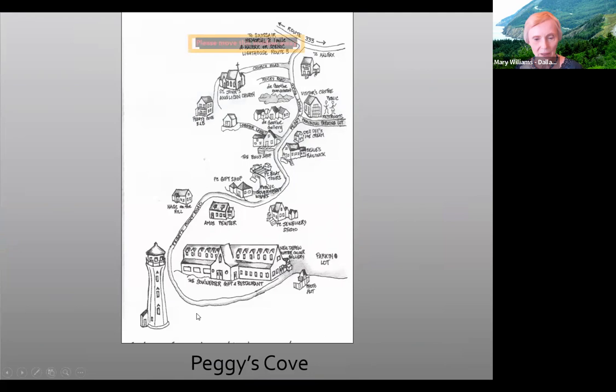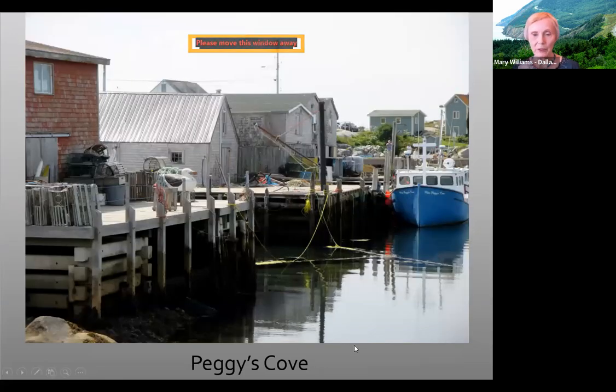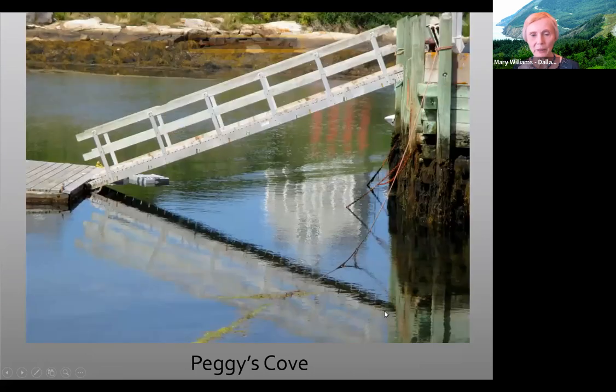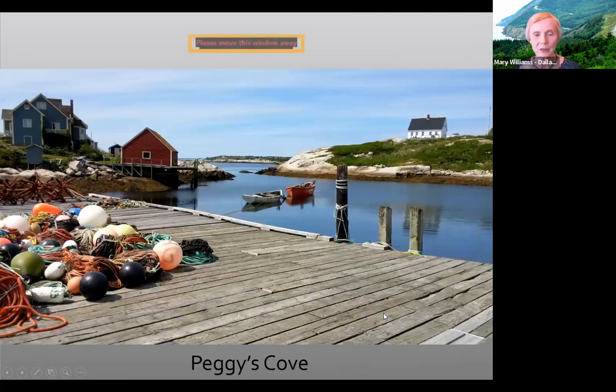The lighthouse at the end, and this huge restaurant to service the lunch for the maybe 50 tour buses at a time that you'll see in the parking lot and back. But everywhere you look, there are just wonderful pictures to take. You can see that the tide is partly out at this point. But the fishing shacks, fishing being the main industry along here in Peggy's Cove. Especially when the water is still, lots of reflections in the water and pretty colors. Great place to take pictures.